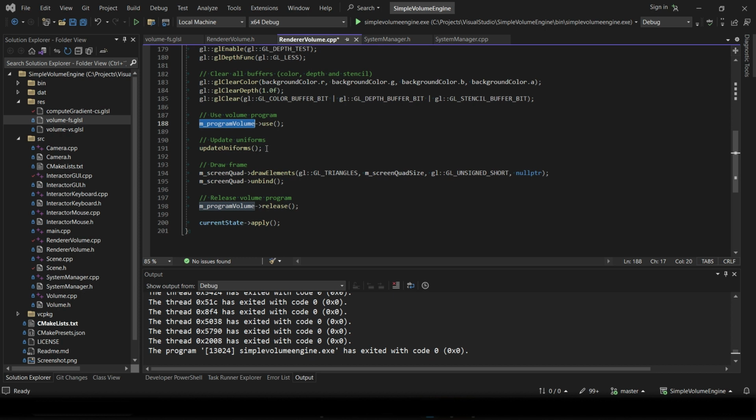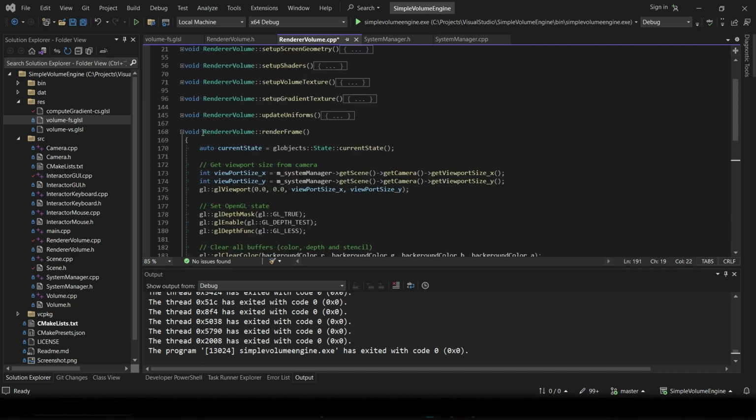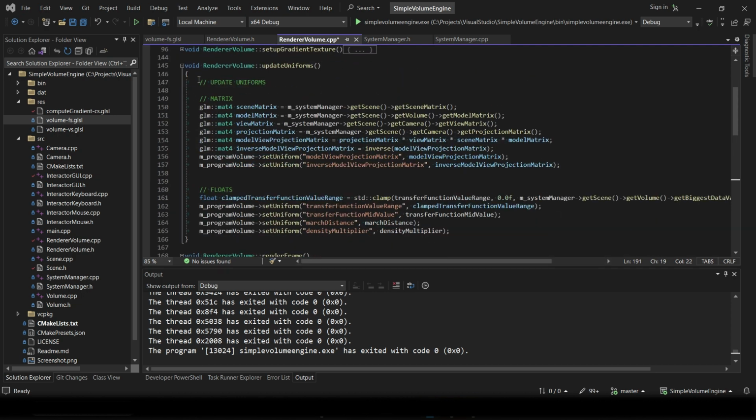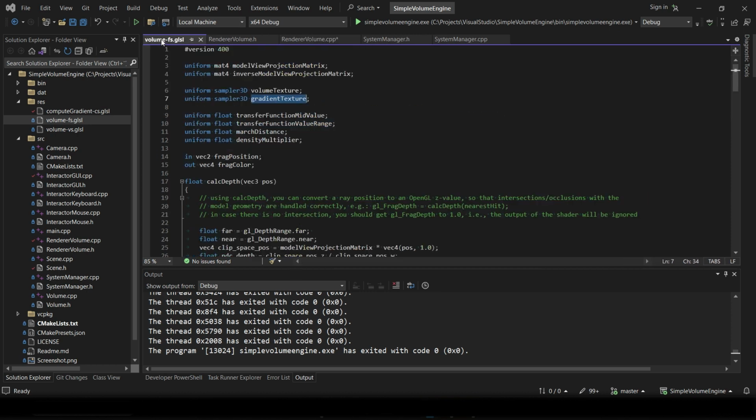And then you run this update uniforms. Inside update uniforms, you are passing all your values into your shader. Here I'm just generating a model view projection matrix and an inverse model view projection matrix, and I'm passing them in separately.